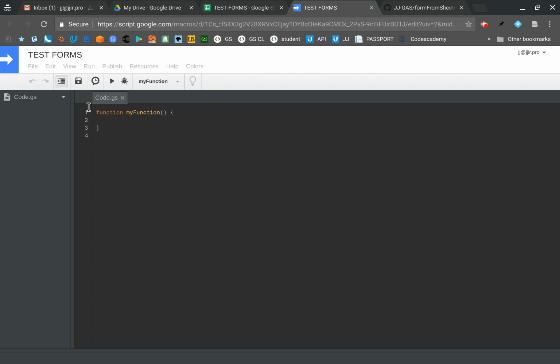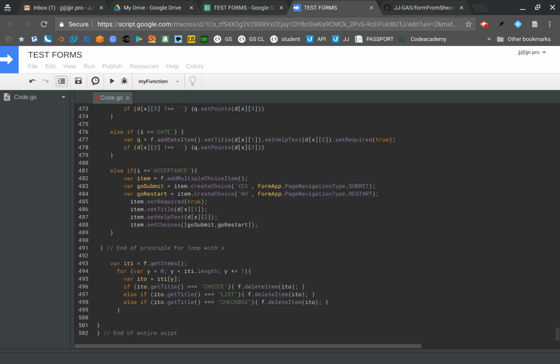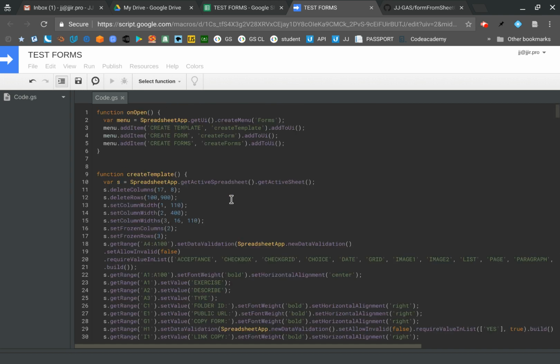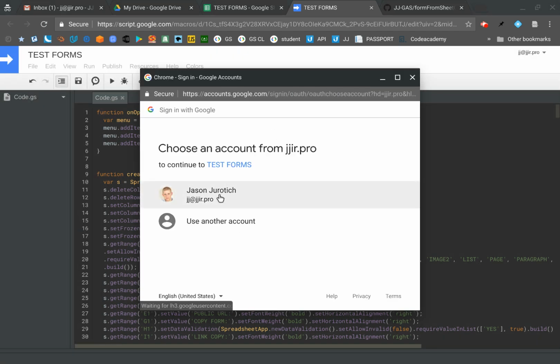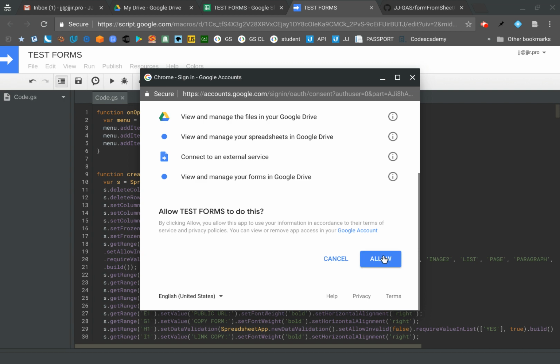Then we'll just go in here, select this, get rid of it, backspace, and then Control V to put in the script that we have copied from GitHub. So here we're going to save that. Click on Save, and that's ready to go. So now we've made it in such a way that you don't have to go back here to the script. You can just go here and click on Open, and then we're going to run that. And it will ask for all the permissions like normal, so we're going to give that to them. Click on Allow.